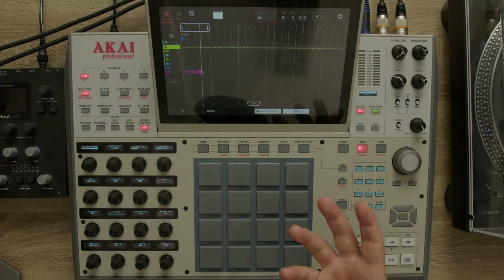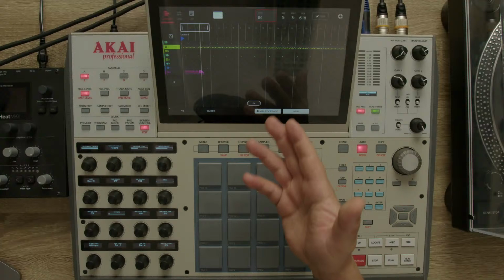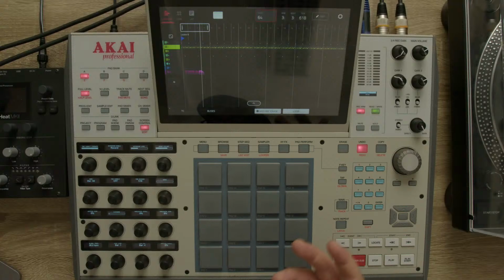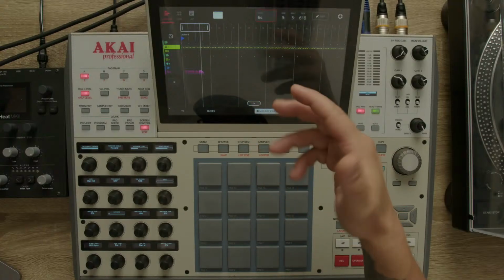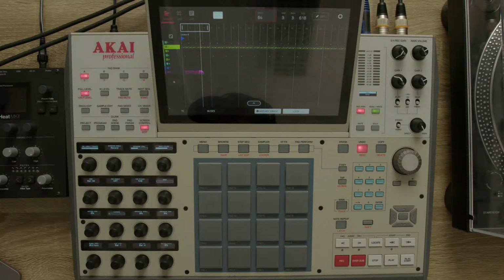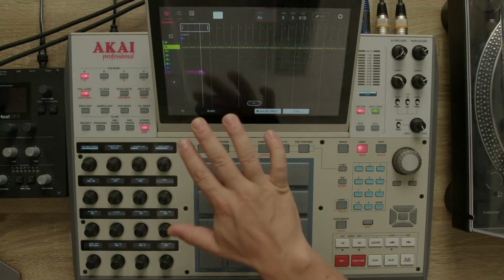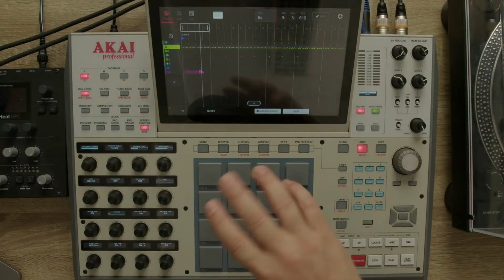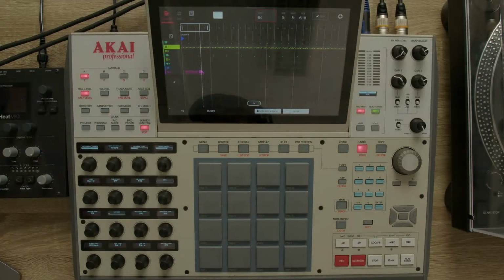I understand it's a big shift for them to have this workflow on the MPC, and I don't know how they're going to work around that. But what happened to me is that it just doesn't open up like I wish it would. That's why I'm still using my software to open up old projects, and I might be doing that for a while. But again, I'm going to be using this to make my new beats. Everything from now on will be a new era of beats, where they're all going to get done right here, because I really like this workflow. But for the old ones, I'm still going to have to use the software.